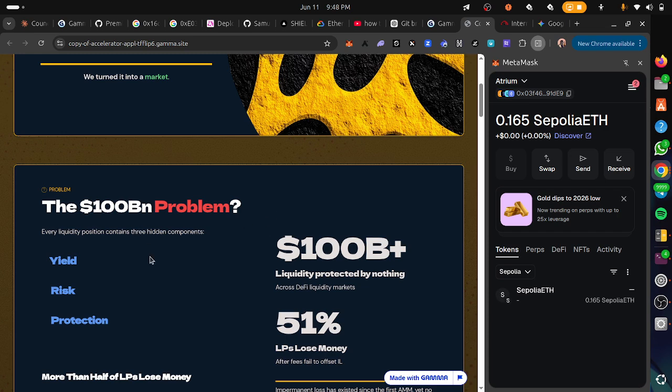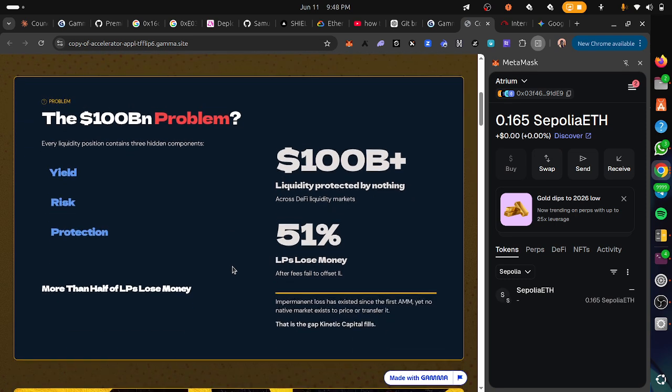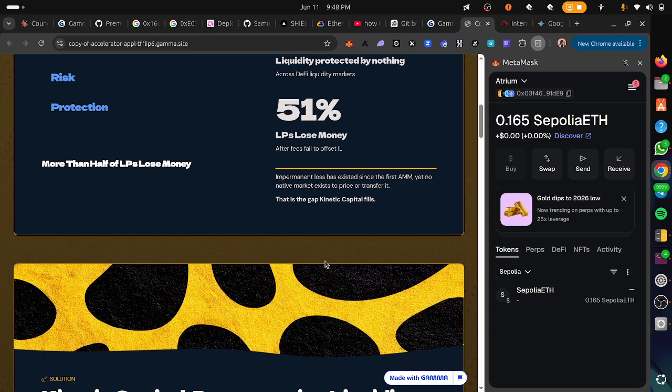We all know the problems that come with providing liquidity. The crypto market is volatile and price moves back and forth. This price movement leads to impermanent loss when people provide liquidity. So if it moves 1%, LPs lose money automatically. Most of the time the price doesn't go back to where it was when they provided the liquidity, which leads to impermanent loss. Sometimes it's even better if they just held the token than using it for liquidity.